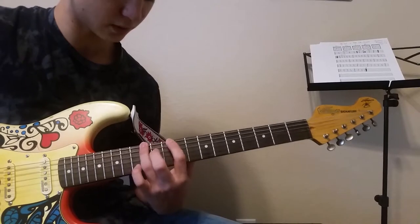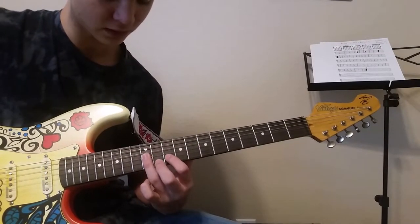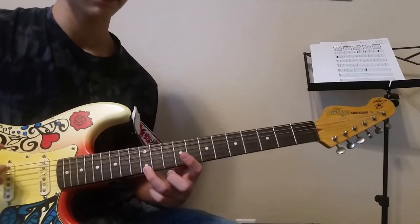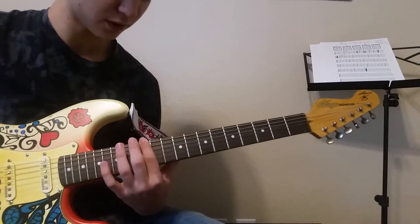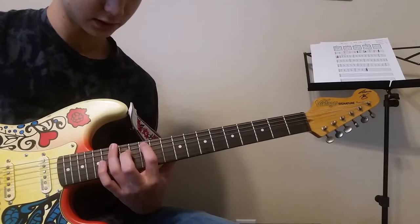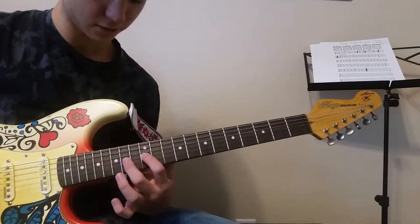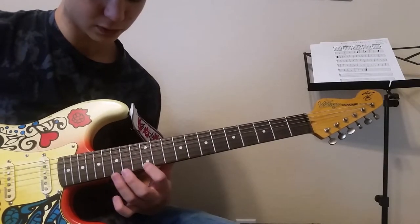So 10, 12, 10, 12, 10, 12, 9, 12, 10, 13, 10, 12. That's pattern three. Then pattern four, you go up to the 12th fret, and you go 12, 15, 12, 15, 12, 14, 12, 14, 13, 15, 12, 15.